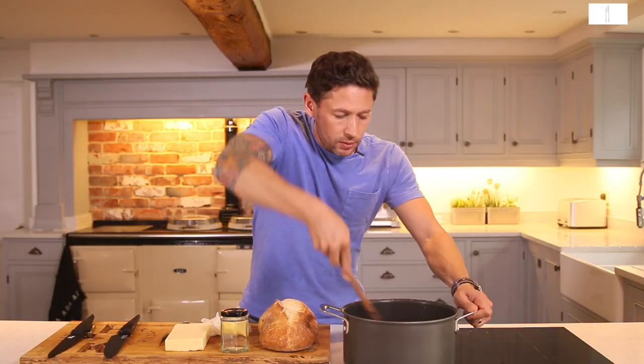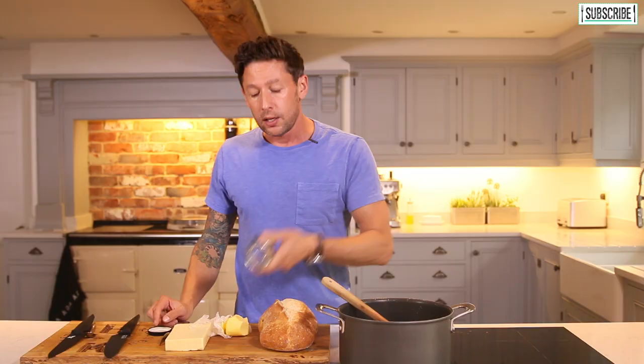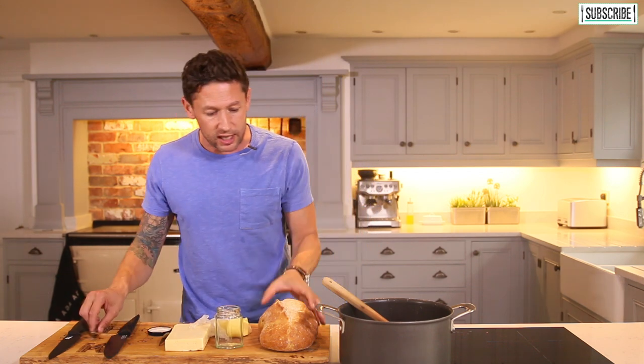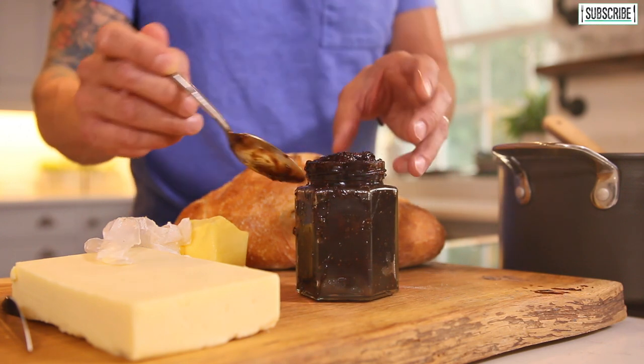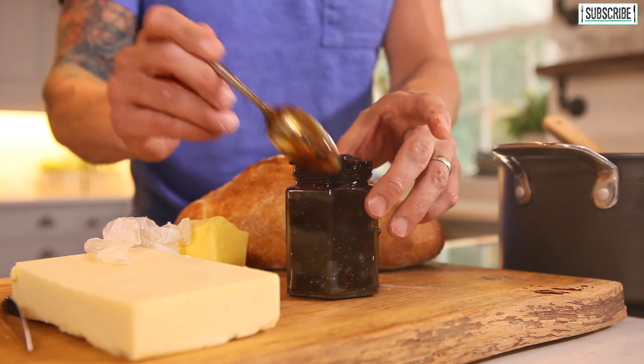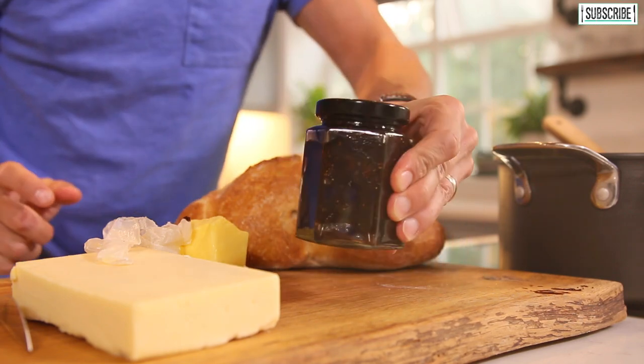That lovely broken-down jammy texture is what you're looking for. It's up to you — some people like it a little bit smoother, so you can just put a hand blender in and break it down a bit more. For me I like it really chunky and rustic, so I'm going to keep it exactly as it is. I've got a jar here — I've heated it up with boiling water, given it a good clean, and put it into the oven at about 140°C for around five minutes to completely dry it off. Now transfer the chutney into the jar, push it all down, and be very careful because it's going to be so hot — when it's hot and sticky it will burn. Seal the jar and leave it to cool down.